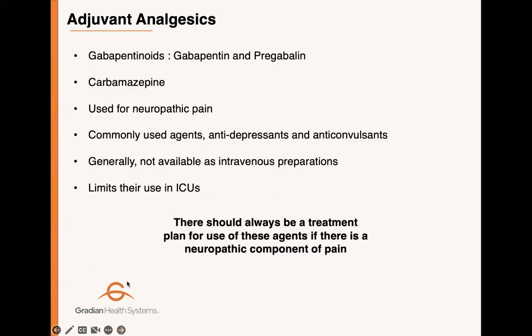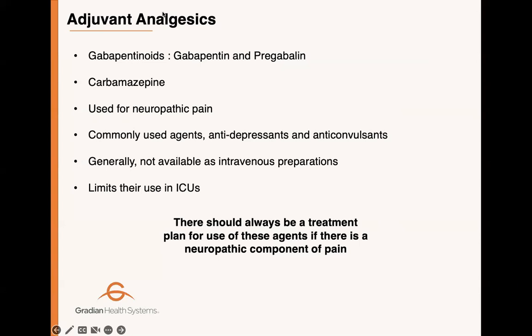Next. So we have the adjuvants. Now, the adjuvants are drugs which are not per se analgesics. They are not primarily designed for pain control, but because of their mechanisms of action, they can give you a bit of pain control when you are combining them with other analgesic drugs like opioids.